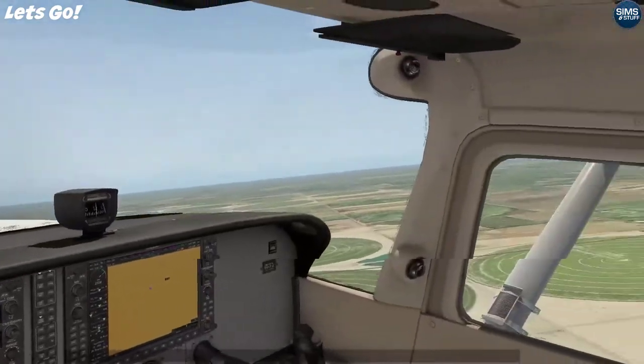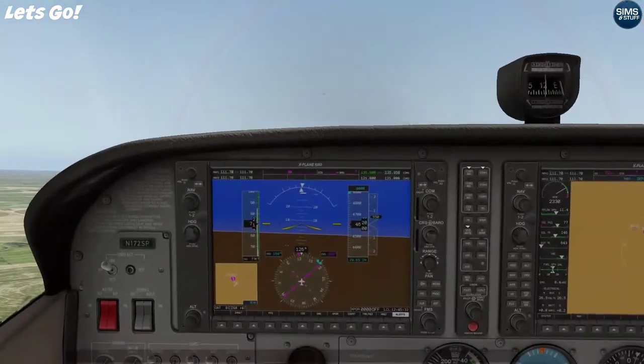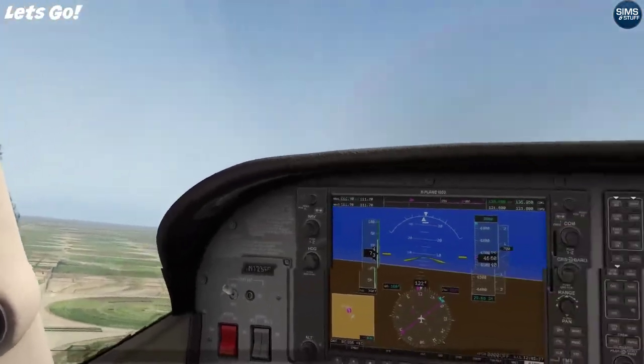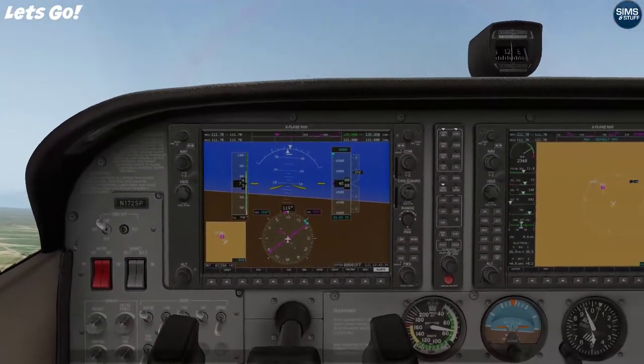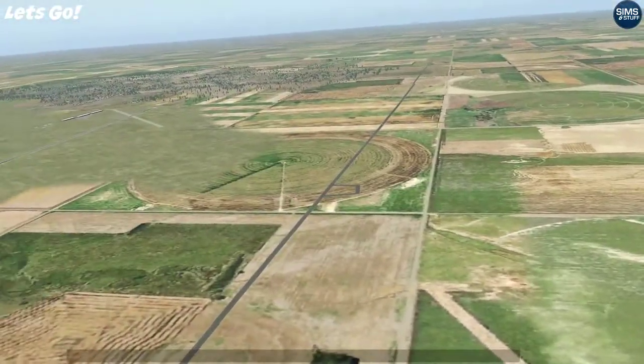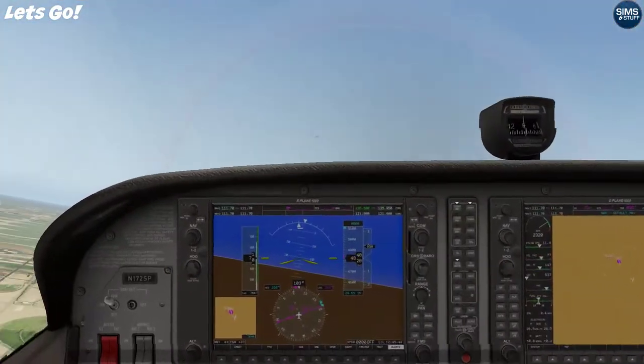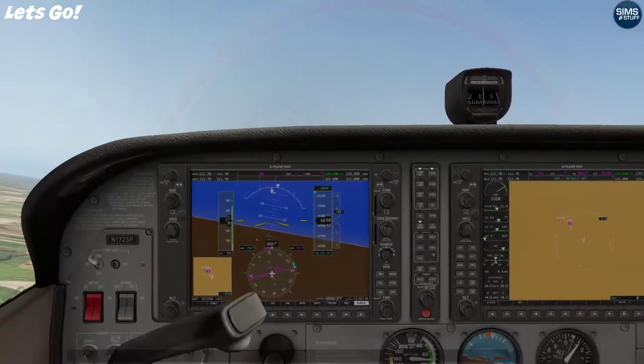Right, well, there we go. We're in the air. That is a step further. Oh, I don't like this. It keeps dipping me. I'm going to have to look at my Track IR profile, because every time I look left, it dips me down here. I don't want to be dipping down there. Well, look right, it's fine. I'm turning now.